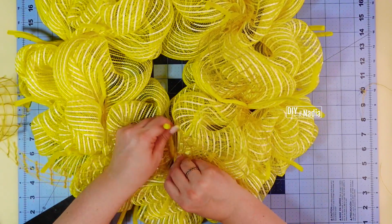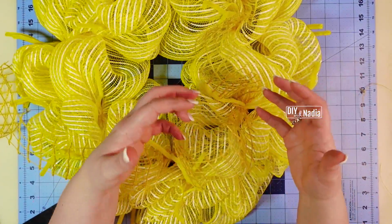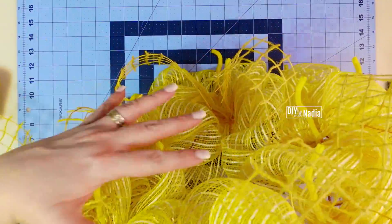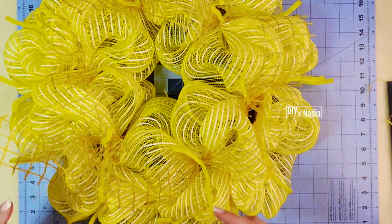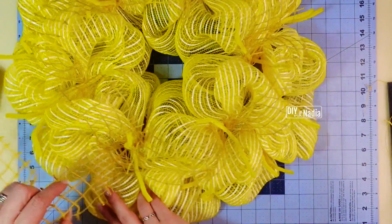I know you can't tell. I know you can't see. But when we get our ribbon in, this is going to show, I promise. I'm done attaching to the inner row, and as you can see, they are poofing out, and you can definitely see them when you see the wreath in person. I think it might be blending on camera.